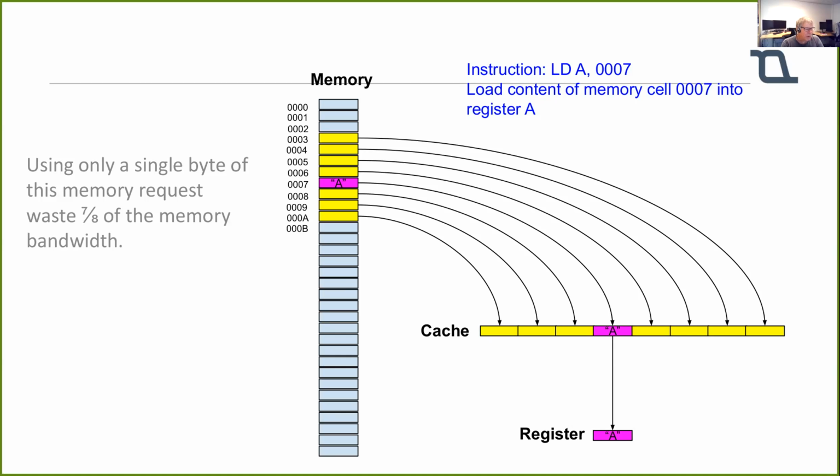So this is a bit of computer architecture. This is computer science for the non-computer scientists. If you have a background in computer science, this might be childish. We request memory cell number 7. And we pull the whole cache line in. We copy the memory cell into the register with the character A, and we're happy. So this is the instruction load A from memory 7. It should actually be a parenthesis around the 7 for that instruction. Anyway, doesn't matter.